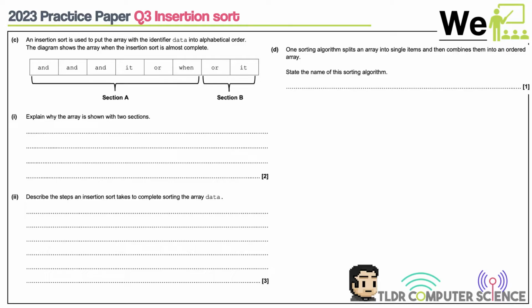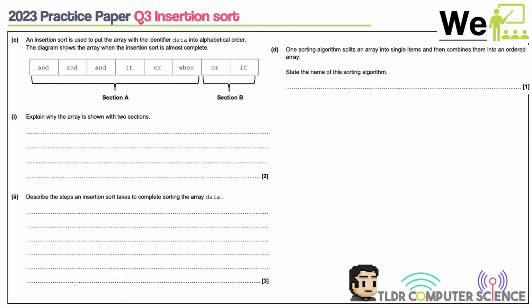Insertion is one, and in fact it's the one we're looking at right now. Apart from the one that's written down right in front of us, what are the other two sorts? Merge sort, beautiful, and bubble, beautiful. Insertion sort, merge sort, and bubble sort. All about having basically two sections to a list and placing new items in the right place.